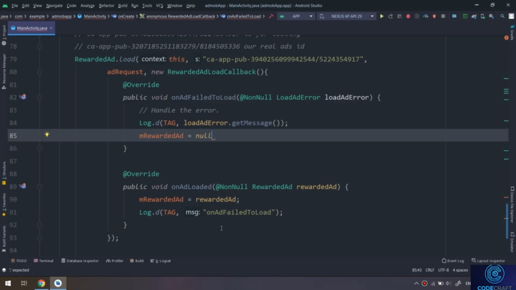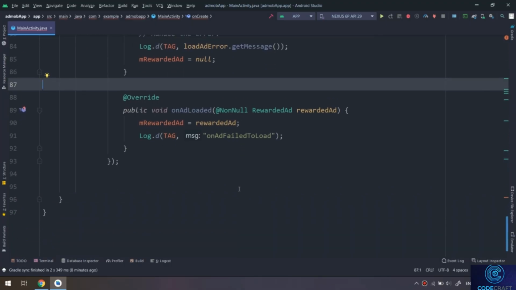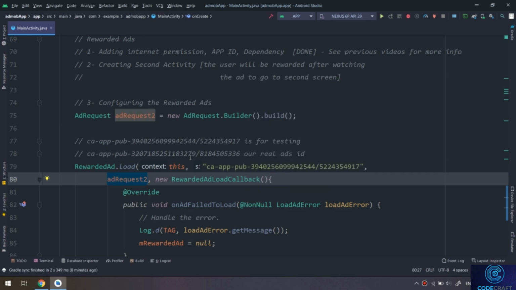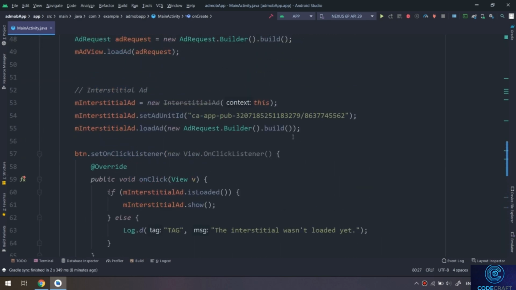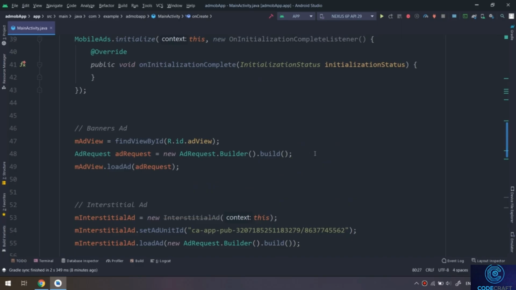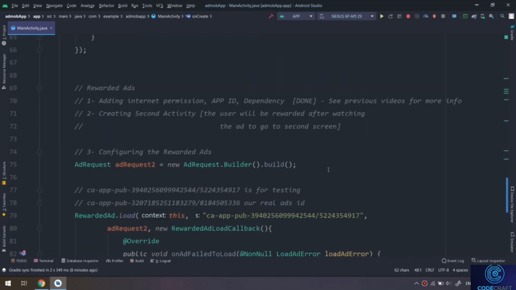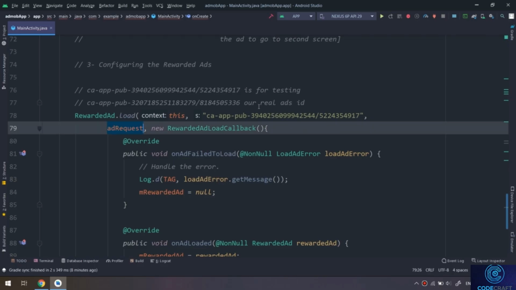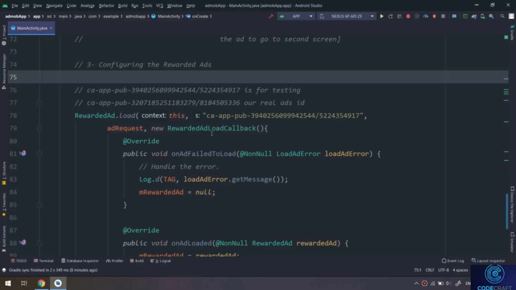Okay, so the final step here, I need to make an intent that shows us. First I will remove this. You can make it as a request too, but I will make them all in one single ad request because I have implemented it before in the banners tutorial. But till now it's good.